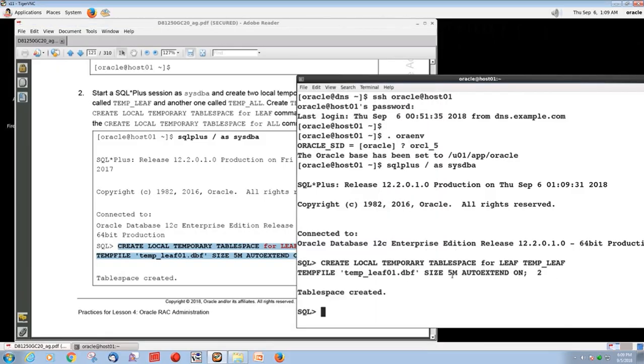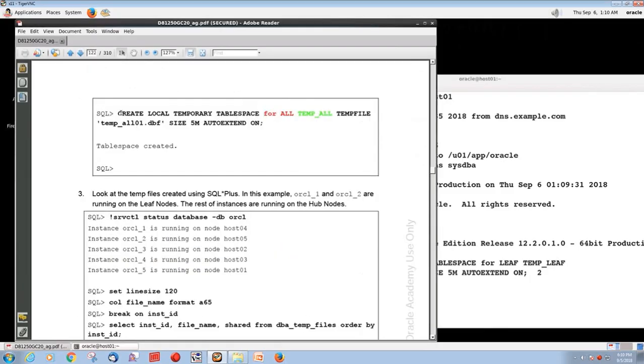Okay, so I was able to create local temporary table space for reader node instance or instances. You can create local temporary table space not only for read-write instances running out of a hub node, but also for read-only instances running out of a leaf node.